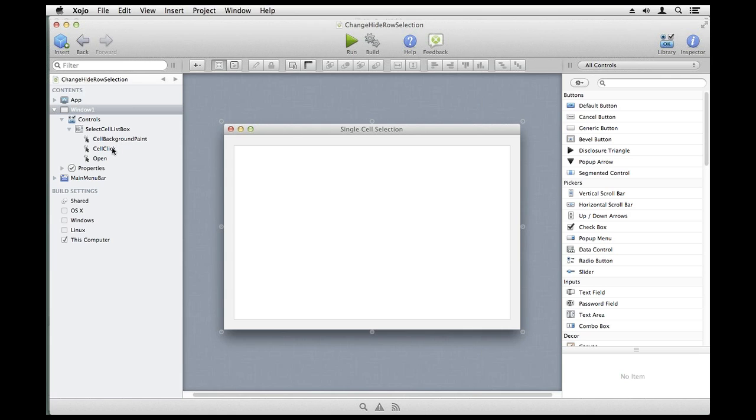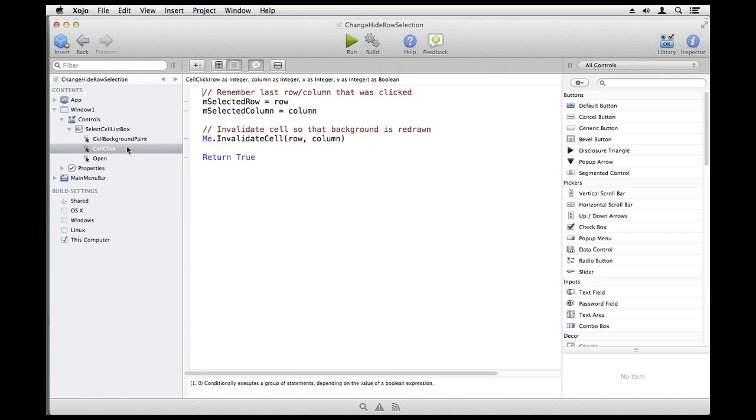So let's see here. There's two event handlers we're using, cell click and the background paint. And cell click is what tells us, whenever you click around inside a list box, this event handler is called, telling you where you clicked. And it tells you the row you clicked on, and tells you the column you clicked on. It also tells you the X and Y coordinates, just in case it matters for what you're drawing or what you're doing. And it may very well matter if you were drawing graphics on there, say you were drawing a button and you wanted to pretend like it was a button.